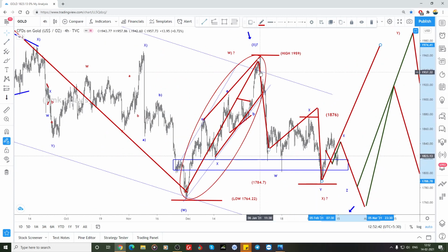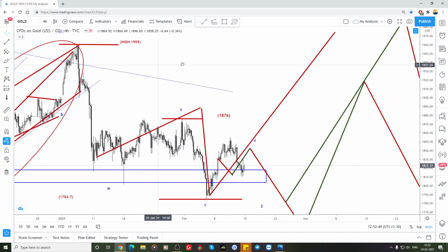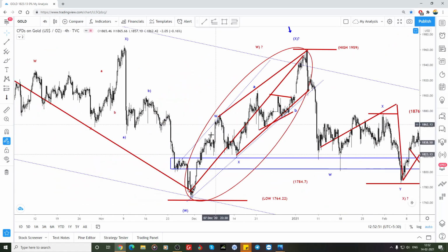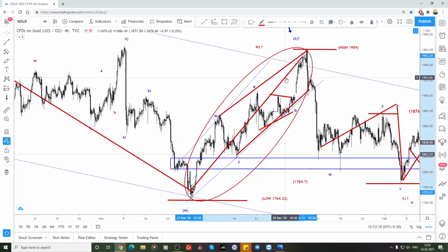But this move, this aggressive move, right? Here we can make it a C. Previously I did it as a 1, 2, 3, 4, 5. So the triangle could be a fourth also. And here if we make this a B, C as a W, zigzag correction, X, again A is finished in the wedge formation. So B is a triangle, and C got a five-way structure. So that is also valid now.